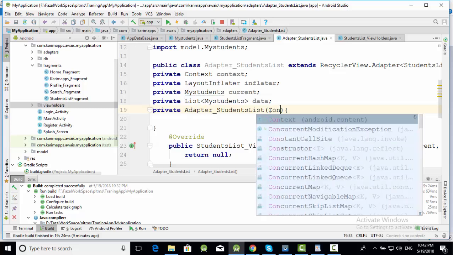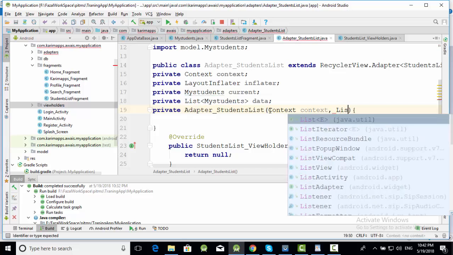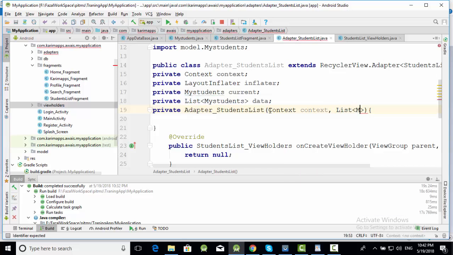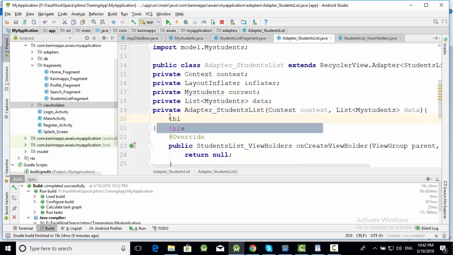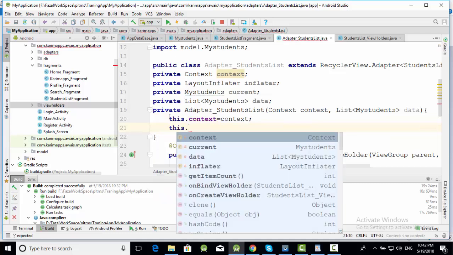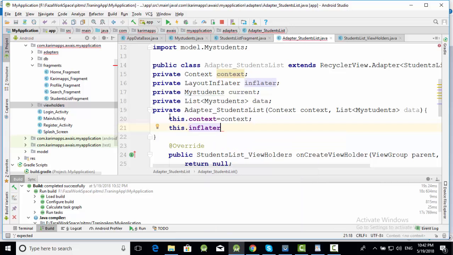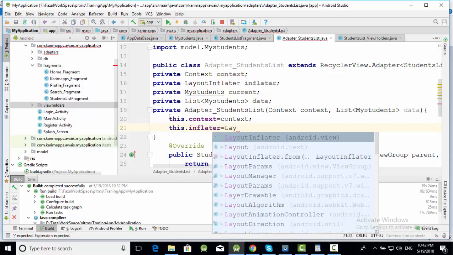Pass here context and list my students list its value data, and here this dot context is equal to context, and this dot inflator is equal to layout inflator.